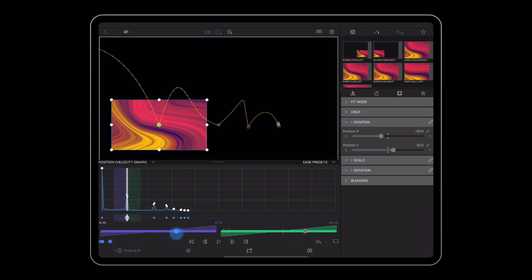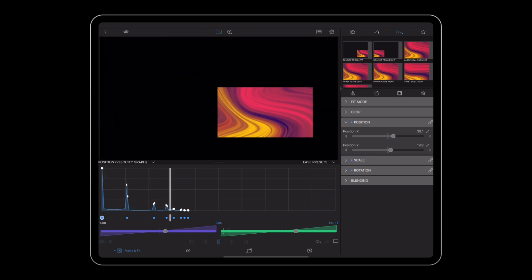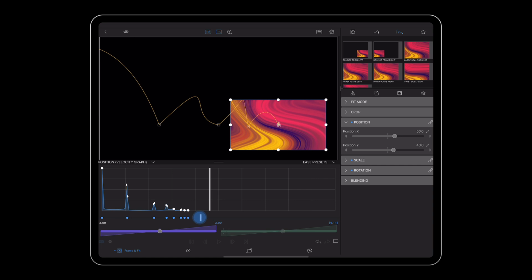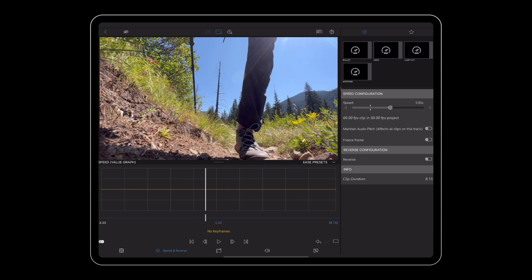So now if I play this, it's going to do a different thing when it bounces. It's going to go down, and then it has a little curve in there. But it's completely up to you how you use it. You have speed and you have shape. So this next tab over here is speed ramping.